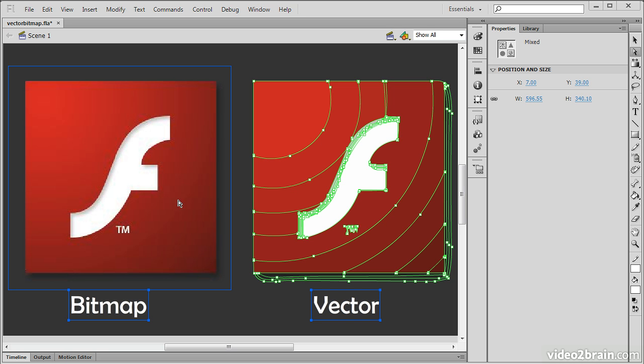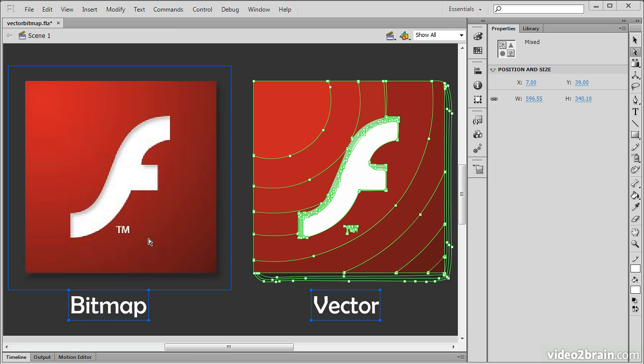However, in order to get a vector image to have the same depth and appearance of fidelity that a bitmap image has, you would have to use a lot of data. And the more data in a vector image, the more processing power is needed to actually render it to the screen. So in that case, you have to be careful when using a lot of large vector images, simply because they can be taxing on the CPU.